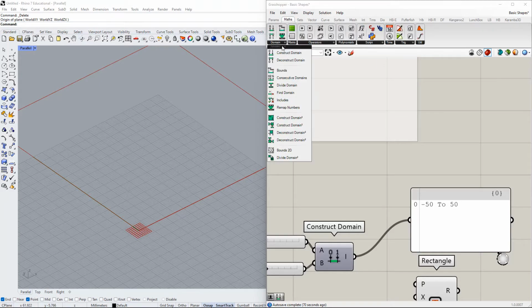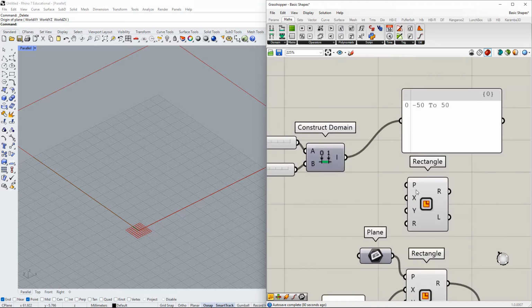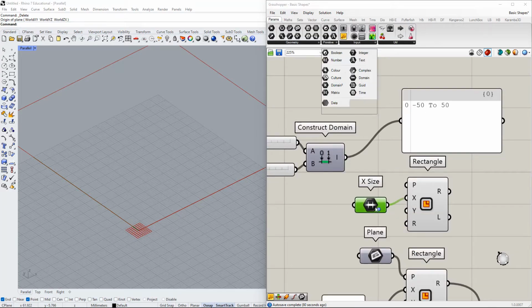And sometimes it might be confusing. Or sometimes you can just extract that and just click this.